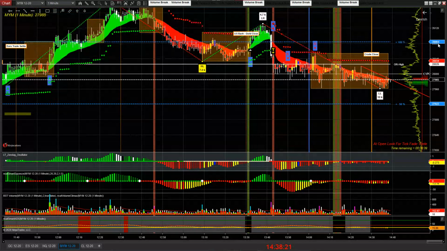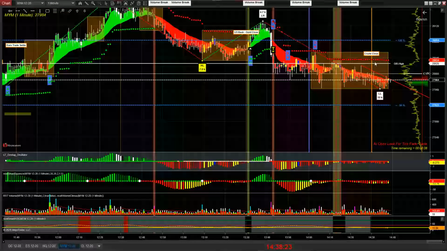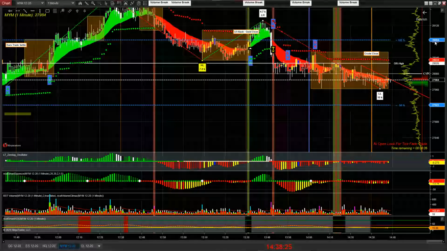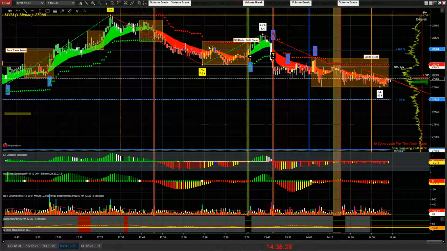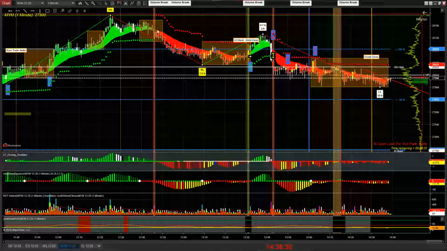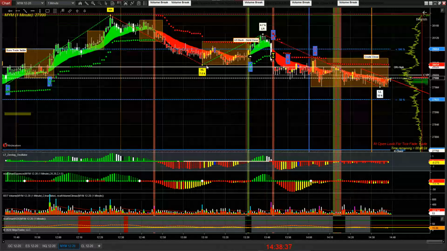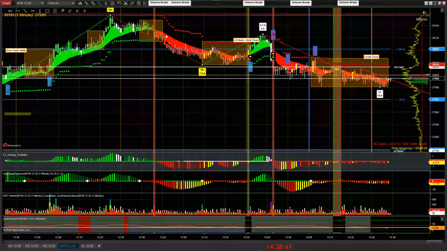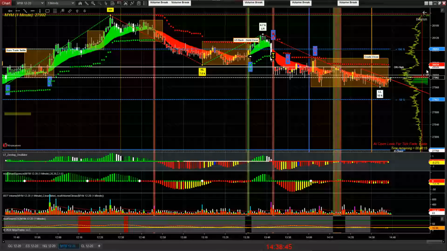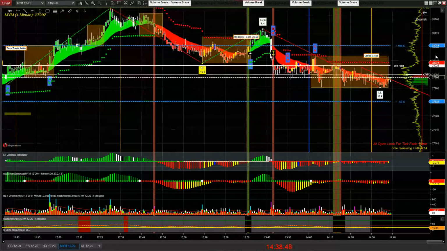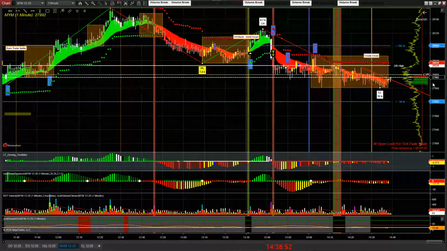The way I have this set up, each one of these grid boxes is 20 ticks. So if you're scalping an E-mini or a micro, you know that every time we move through one of these boxes, it's 20 ticks. It gives you a good indication of how much profit you want to make when scalping. Sometimes the market on a daily basis doesn't give you 20 ticks, it gives you 10 ticks. Well, you can always adjust your setup to suit that.